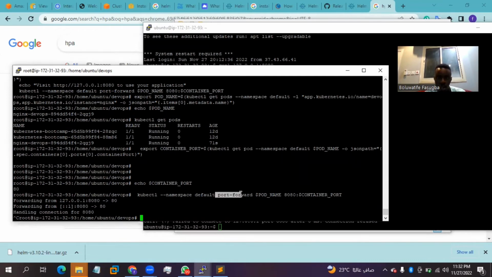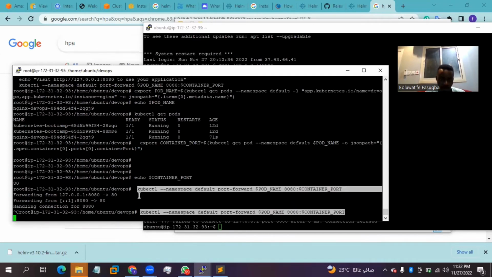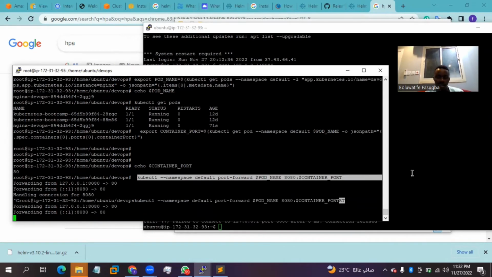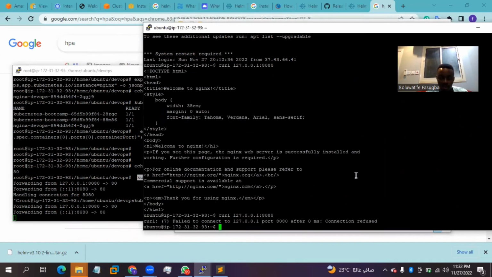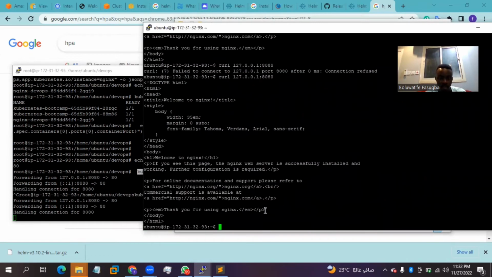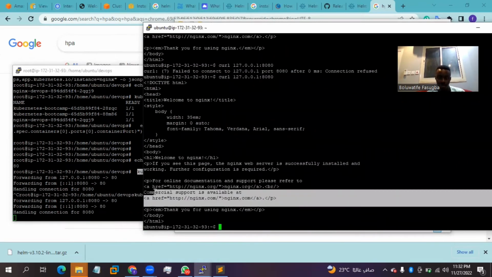They call it port forward. With port forward, I can do it for a service, for a pod, or for a deployment. Run it again so you see it in action. Curl, and you see it up and running.